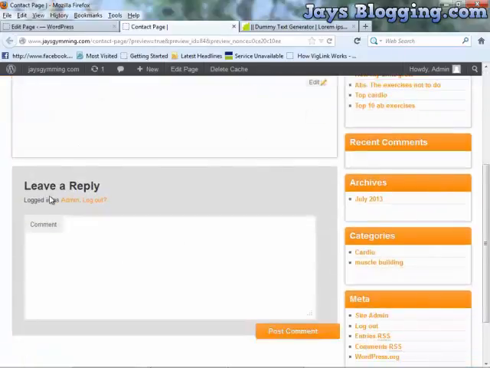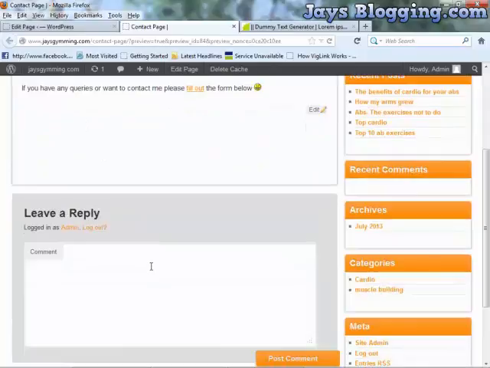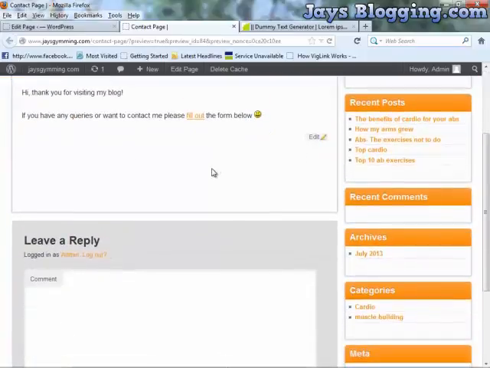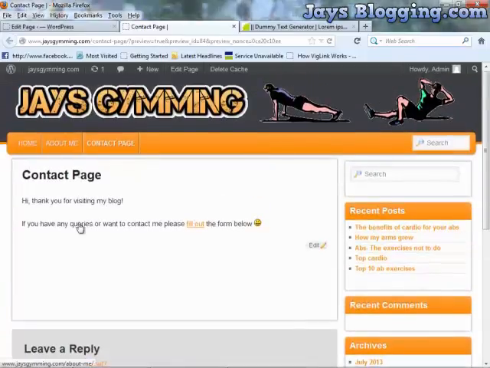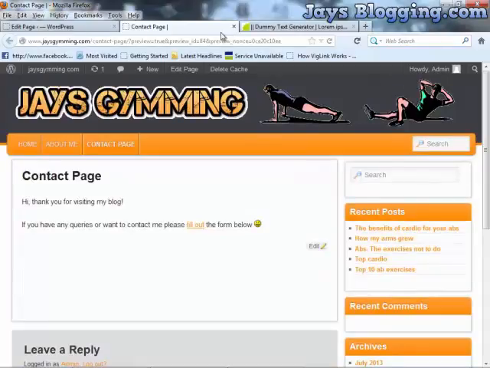Okay, if you notice, we've got another comment box. We've had them on our blog post, which is what we want. We want people to discuss blog posts, ask questions, etc. And that's going to help form some relationships and some loyalty. In terms of the static page, you might want to leave the comment box, but in terms for a contact page where we're going to have a form where they can email us, or the About Me page, they're not really that necessary. So as my personal preference, I'm going to get rid of them.